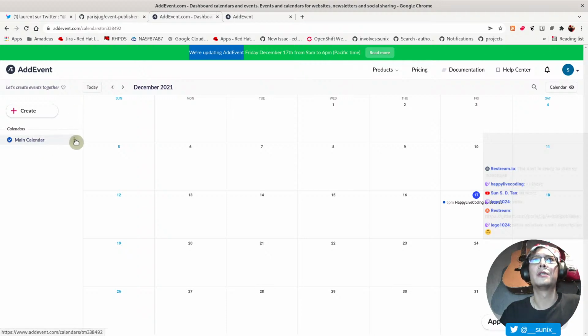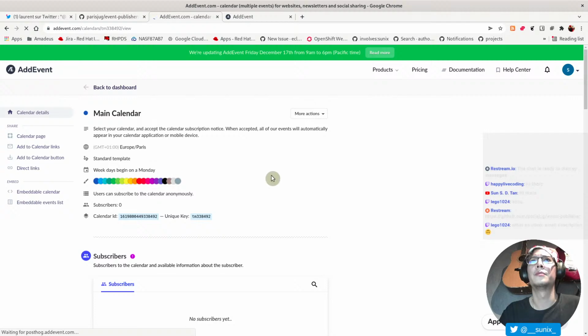Okay, so they have this calendar. I'm wondering what the rules for the ID are.